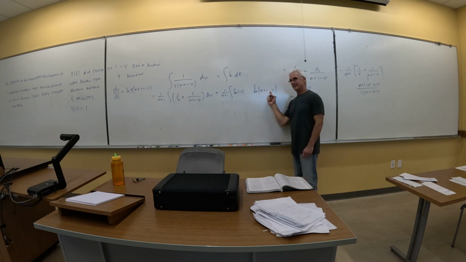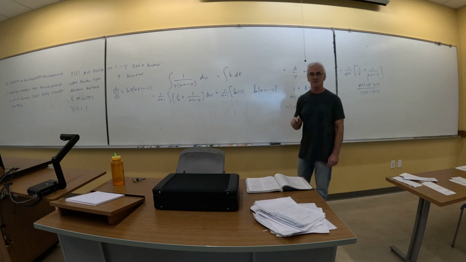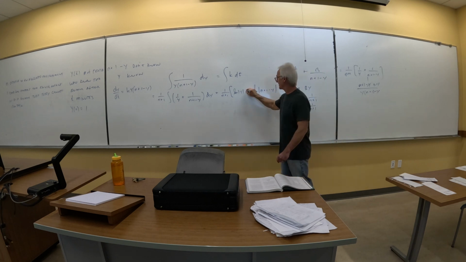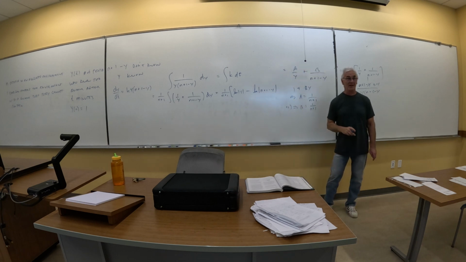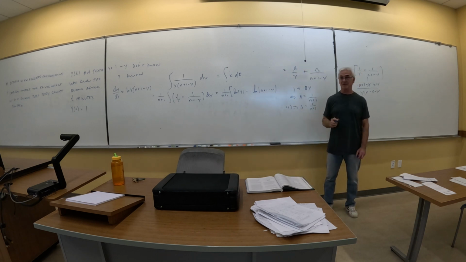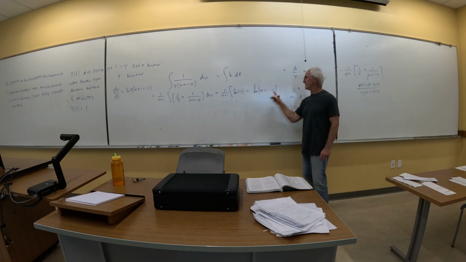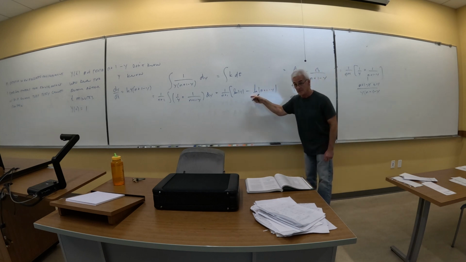There should be a minus. Yeah, think of a u sub. If my u is n plus 1 minus y, then my du is negative 1 dy. Yeah, that's a place that will get us. That's got to be a minus, because the derivative of this would have a chain rule factor of negative 1.